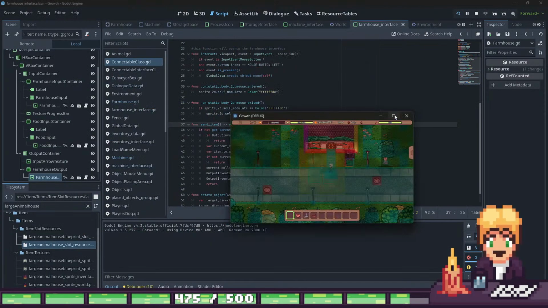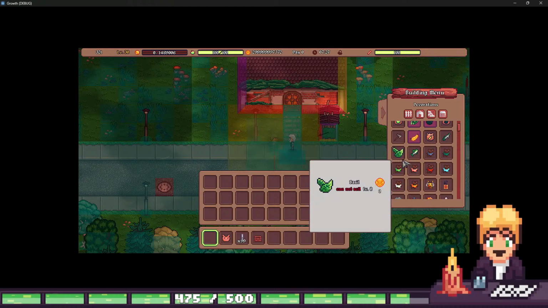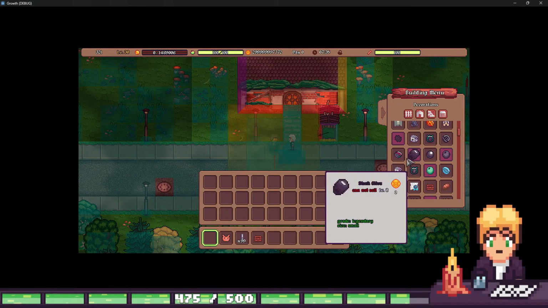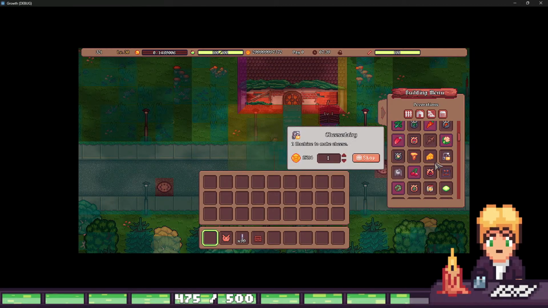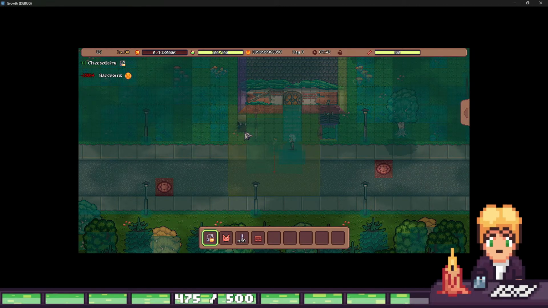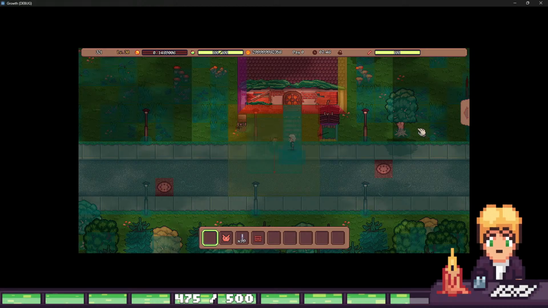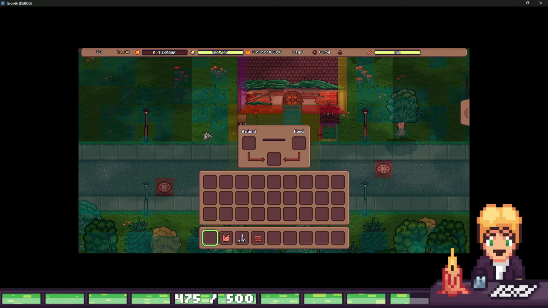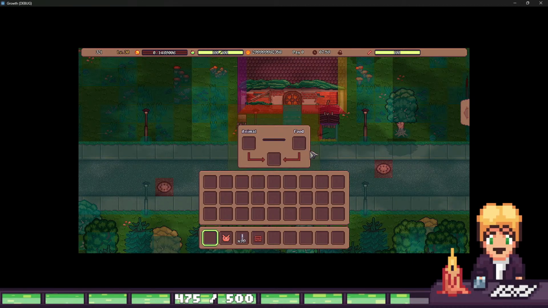Oh, and in machines, do I have the progress bar? No, I don't have a progress bar, so maybe I'll also delete this progress bar here.